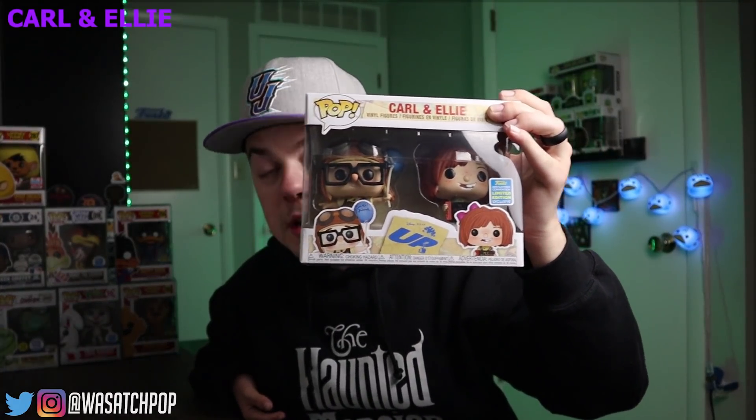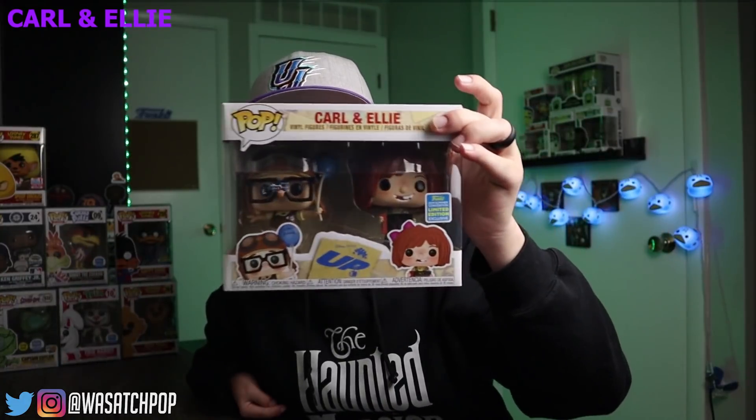We are down to the final three. This next one is the only Disney one I have and I think it might be the most recent — it came out in 2019 as a San Diego Comic-Con exclusive — and we have the Carl and Ellie two-pack. This one is very cool with lots of detail. It captures them when they're kids, with the spirit of adventure, his little balloon, and the adventure book. This one is trending for $135, and that's even with the shared sticker. It's up in that price range because this is a lot of everybody's favorite Pixar movie, or at least in their top five, and it holds a lot of sentimental value. That is number 3.